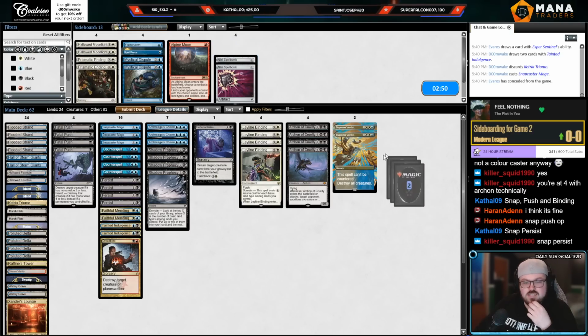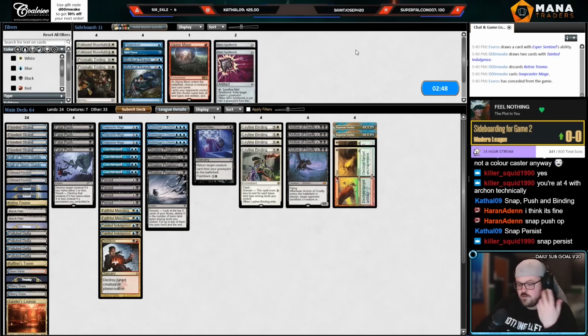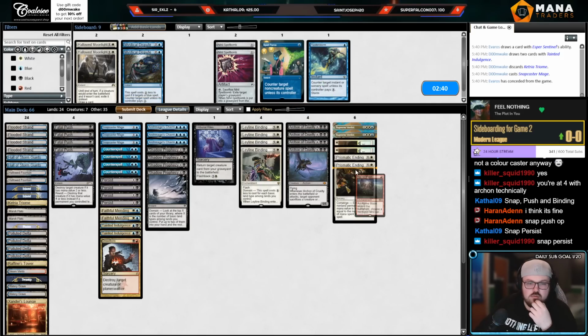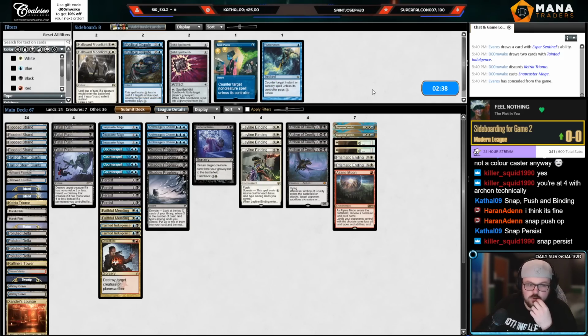Snap Persist. I guess that's better, yeah. Sure, I guess that's better. They were going to scoop either way, but... Alright, so Verdict, Wear Tear, Ending. Alpine Moon? What do you usually cut in this matchup, Cathal?